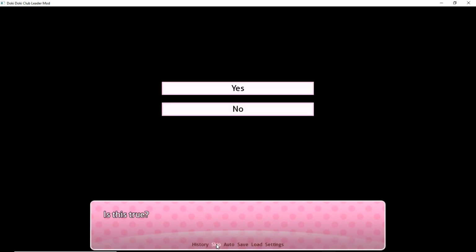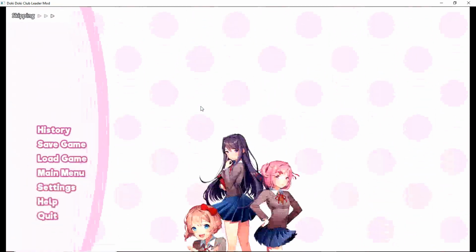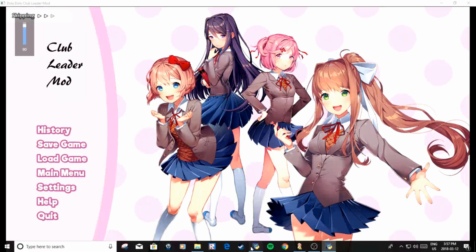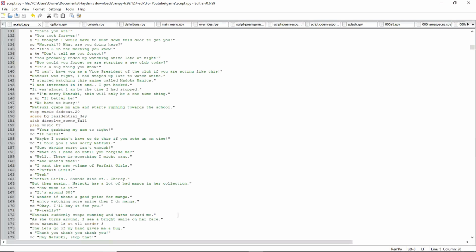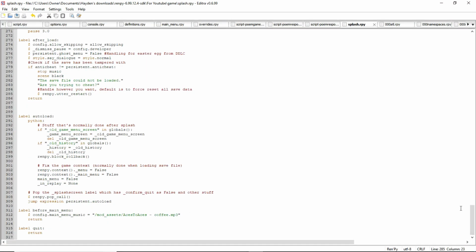It's a little bit weird. I don't really know exactly how to get it properly. Basically, I made this so you have to agree that you have played the original version of Doki Doki Literature Club. If you say no, it will set you back to the menu screen. Actually, I don't think I typed that in right. Maybe I didn't. I knew there was probably going to be something wrong. Hold on, give me a moment, please.